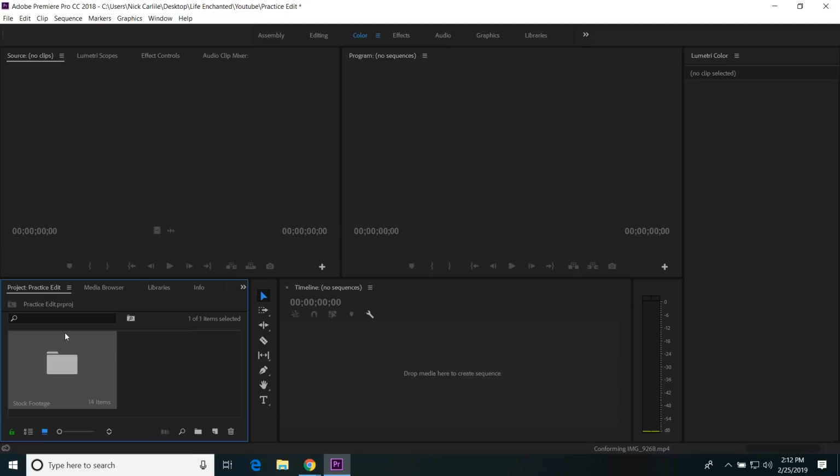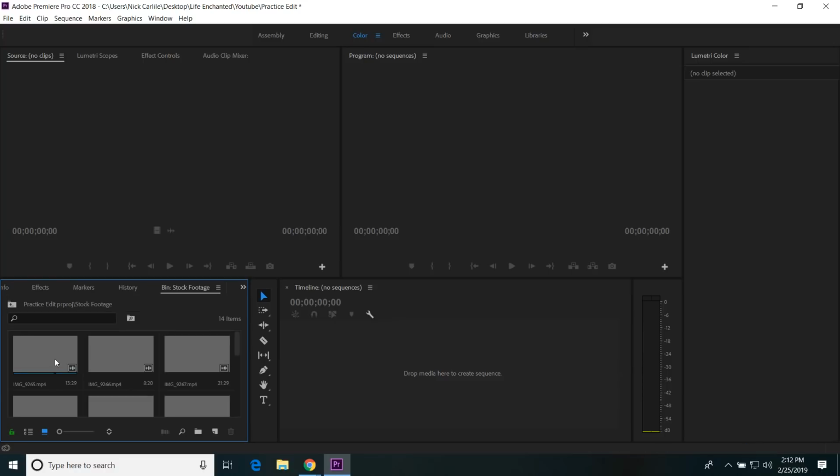But once it's done importing, you're going to have this little folder down here. Now I have my files that I want to work with. I'm going to double click that, and it is going to pop up this window. Your guys' might actually pop up a window that you can move down. That's fine. You just double click and you can see these. Notice how if I hover over these, typically it'll let me view what's inside of it.